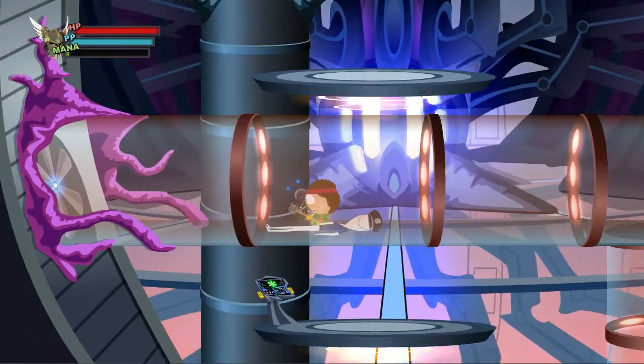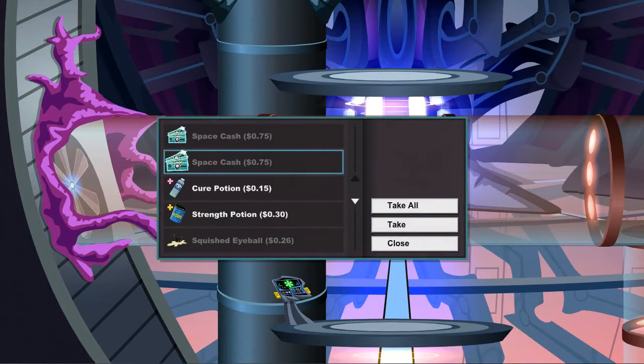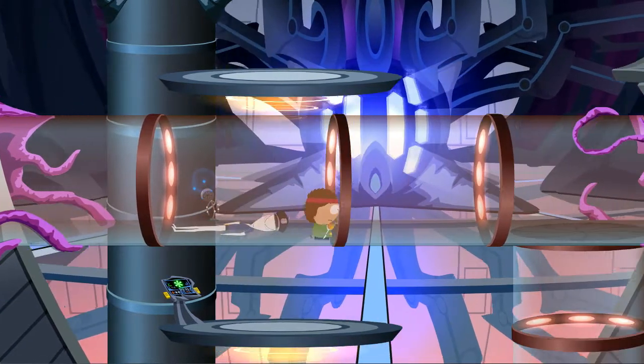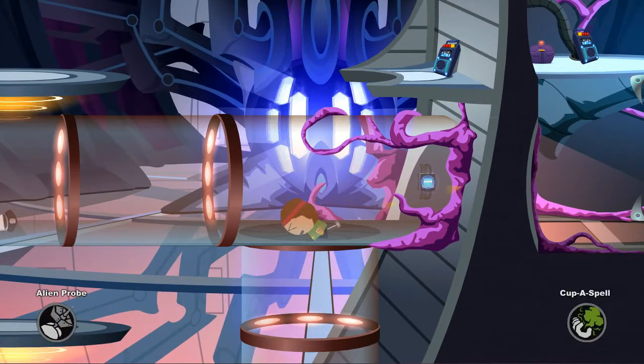Do we want to do that, or do we want to loot this guy first? We want to loot the guy. Of course we do. Space cash. Squished eyeballs. Strength potion and a cure potion. We're going to take everything because we always do. We're going to have so much money. We are going to be the richest kid on the block. It's going to be awesome.